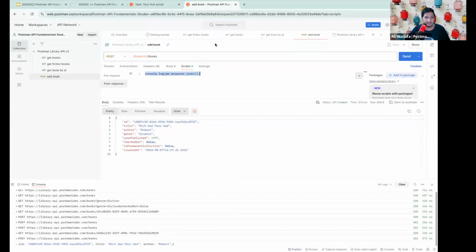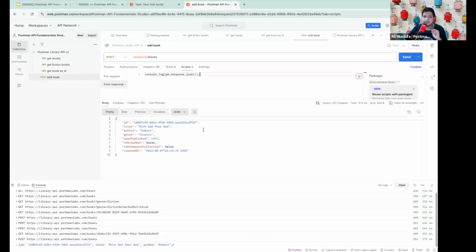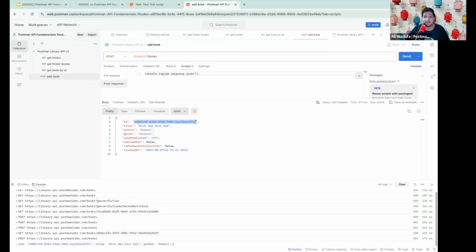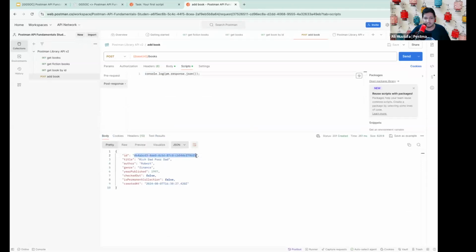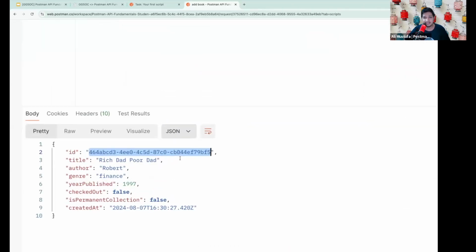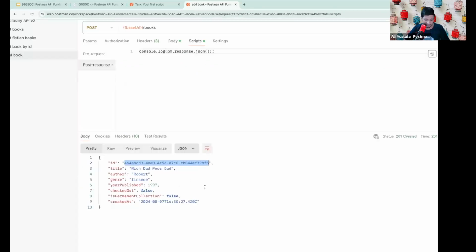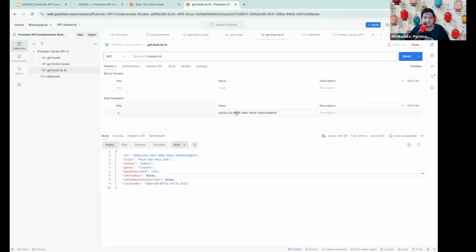Awesome. Now, we don't want to do that. What we want to do is save some of this in a variable and use it later on. Now, what is the use case? If I add a new book, the new book is added, right? But the ID is changed. It is not the same as the previous ID because it's a new book. Now, if I want to check it, I have to copy this ID, go to get books by ID and paste it here manually. Manual work, right? Why should I do manual work if I can program it? You know where I'm getting at?